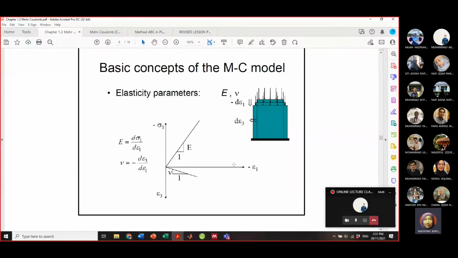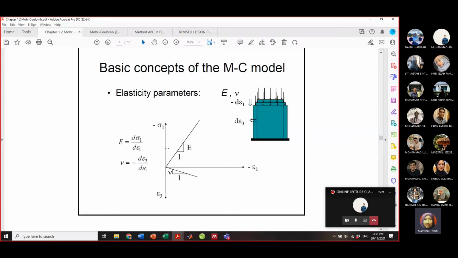So imagine that you have one sample here subjected to external load. In compression, this is the change that you may see, where the sample compresses vertically and also extends laterally. That's why here you can get the change in major strain and also the change in minor strain, the normal strain.